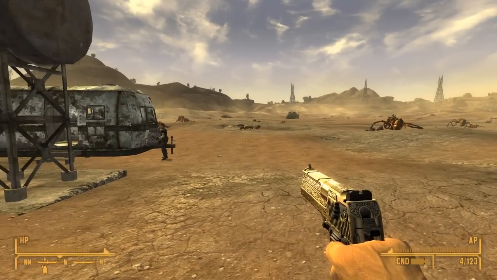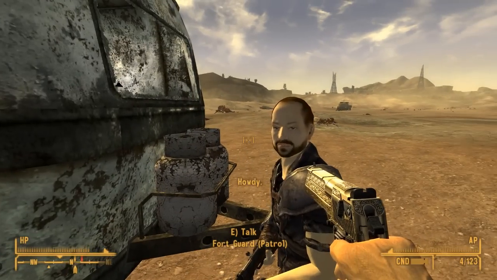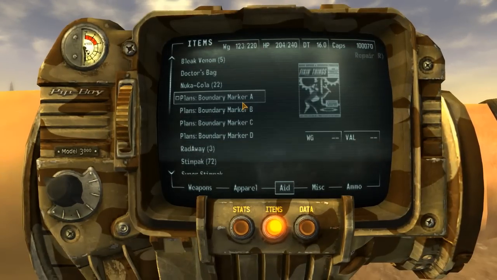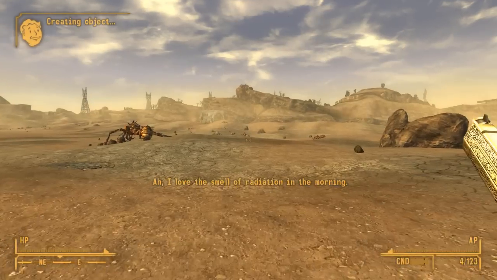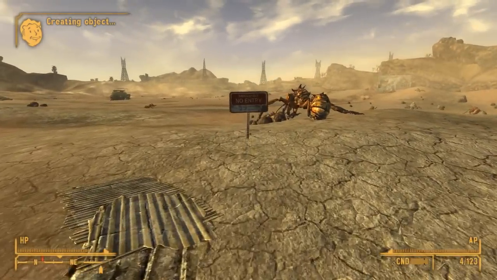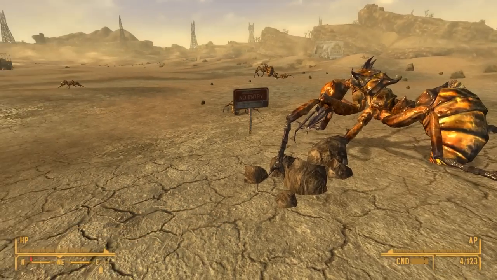Alright, that's confusing. There he is. Howdy. He's a cool guy. Okay. Were these supposed to turn green or something? I don't know how far apart these need to be.